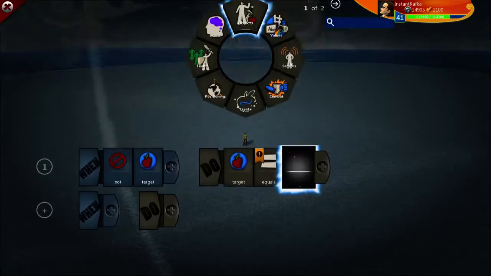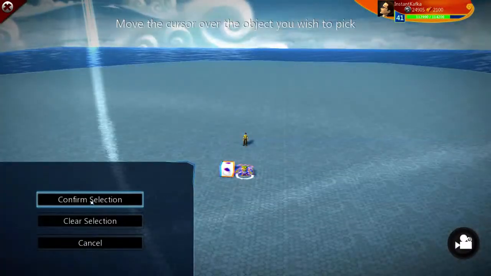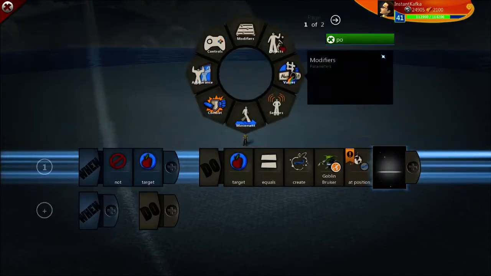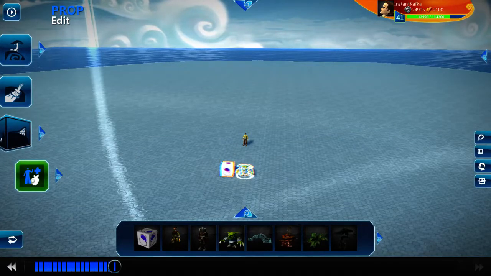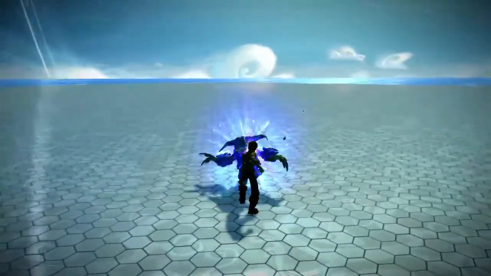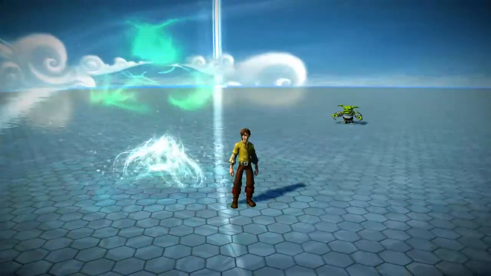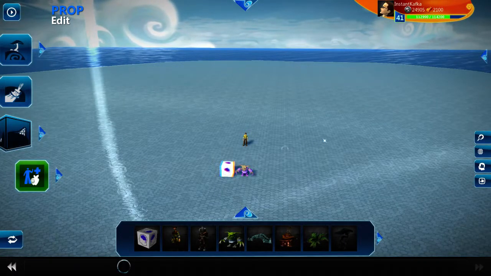Target equals create. Pick your gobby. You want it at position. Okay, that's it. That's about as simple of a respawner as you can get. The other thing is we're going to make this guy a template. Boom, boom, boom. You should eventually die here. There we go. Now, respawns. So that's that.